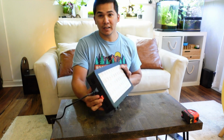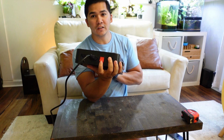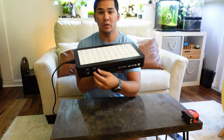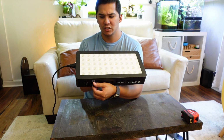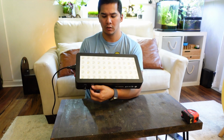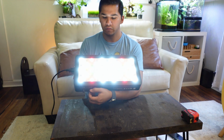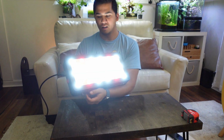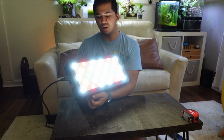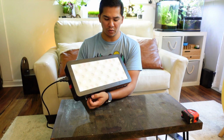It looks like the straight line is the on, the circle is off. So we'll put it on, and then once it is on, you still have to turn the knob so you hear it click to go fully on. So I'm going to turn the white knob on, and we can see all the different colors. If I do more white, it's getting pretty bright. Really bright, and the colors that show are the white, the yellow, the red, and the green.